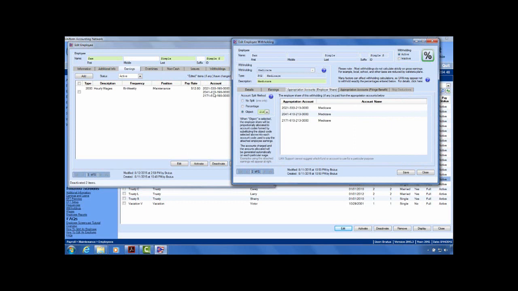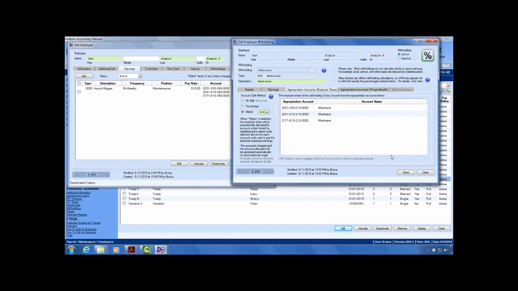Same thing for 2041 410, and 2171 and 610. So it followed that and distributed it to the 213 Medicare object code. So it created that on this list. So when I pay that earning, it will also record that I owe the IRS for the matching portion for the employer share on these account codes and distribute it proportionally exactly as my hourly wages.